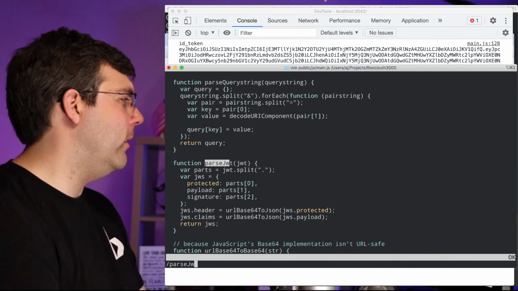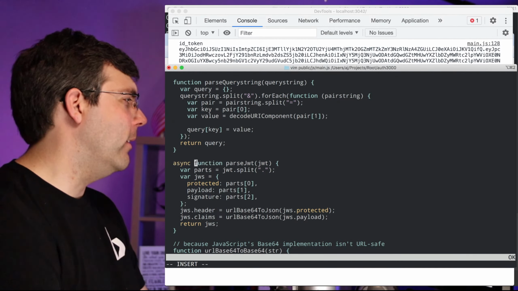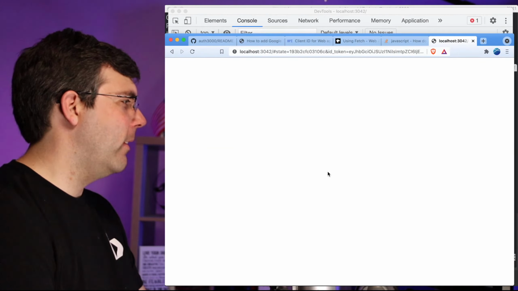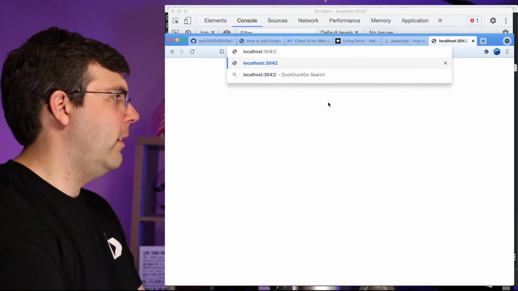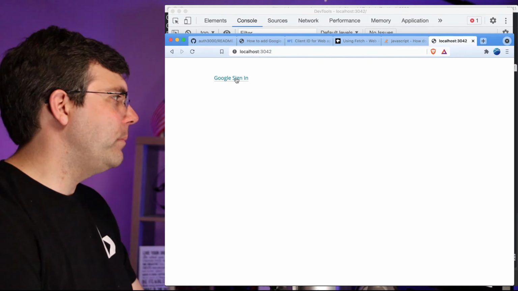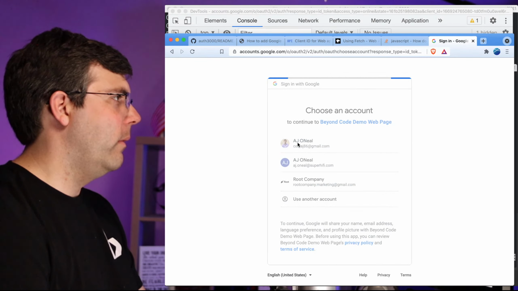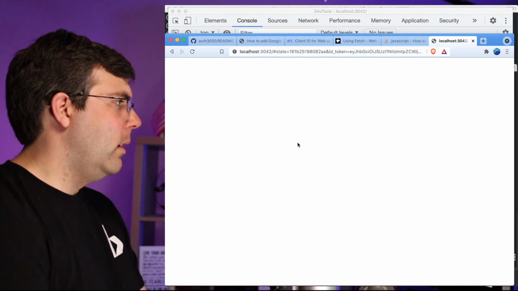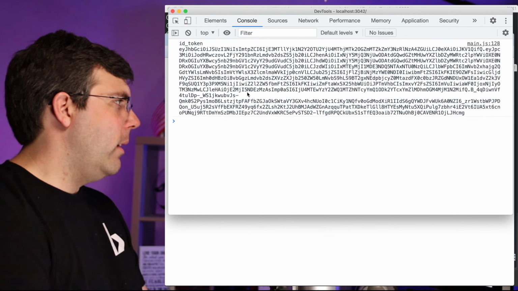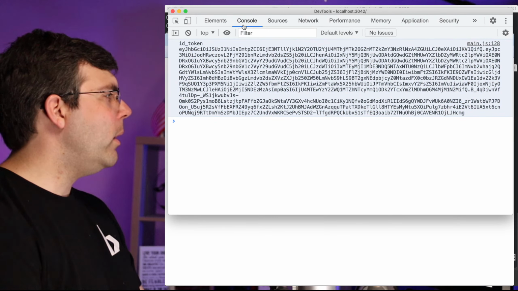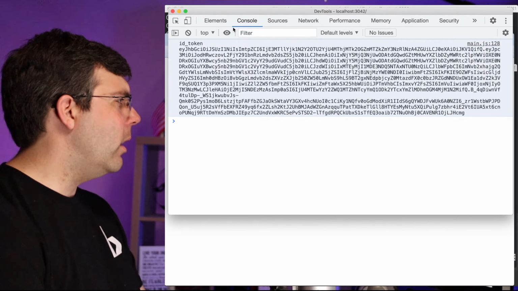For no good reason, I'm going to make this async, just so I can catch the error. Oh, come on. Oh, okay. Yeah. Look, there we go. ID token. But I didn't get my winner chicken dinner alert.